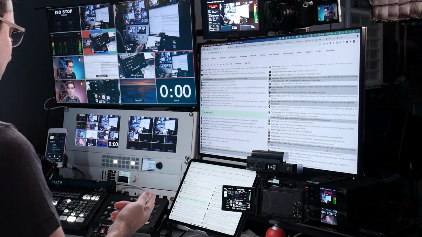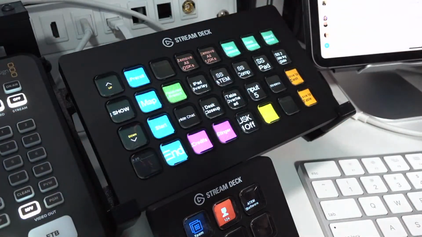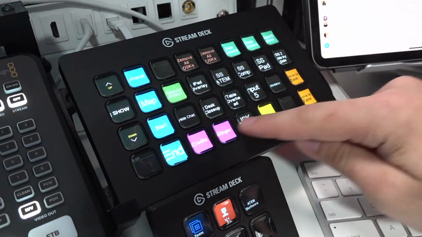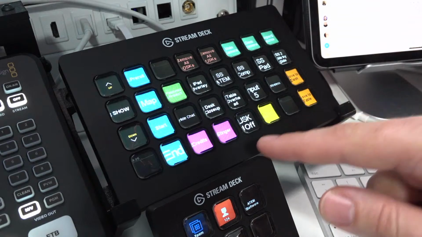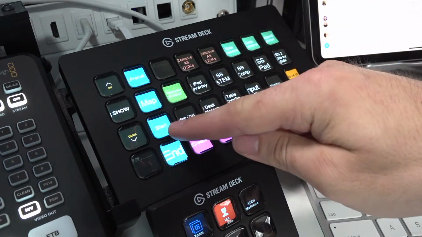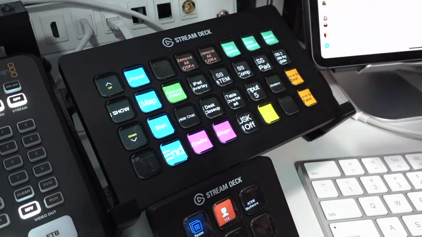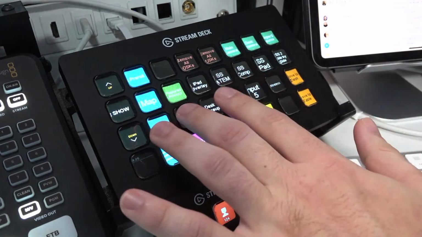So I don't know. It's been fun. I just like having my little... I still like the main show buttons that I use to control most things. It's my pre-roll, show the map, start the show, end the show, the credits button. That's what I'm using to hide chat messages after I show them on the screen.